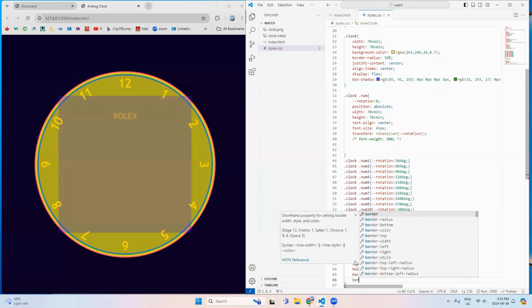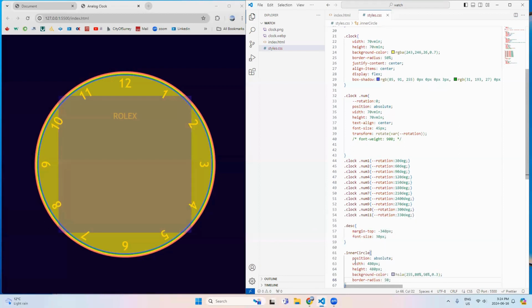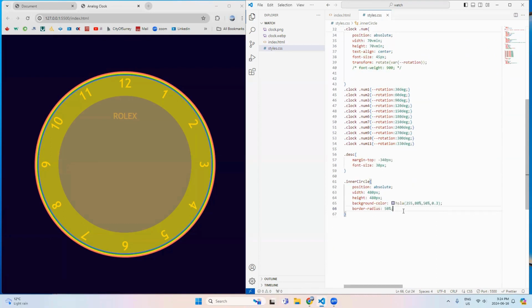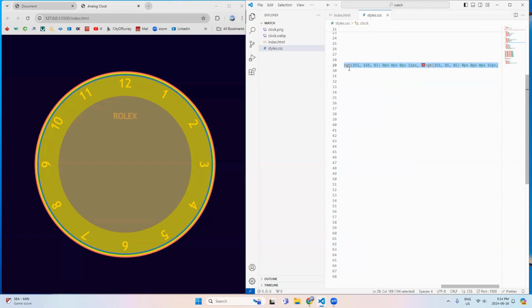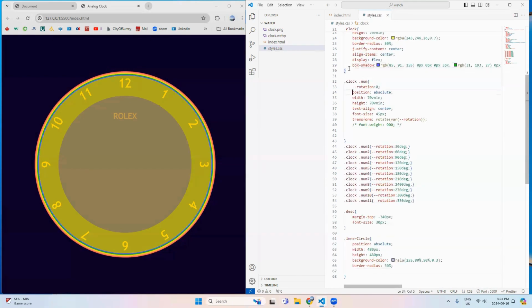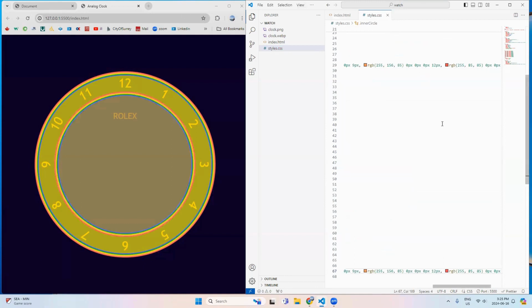And then border radius 250%. Okay, now let's circle. Okay. Then I will copy the same border shadow for this. Let's say Robbie. There we go.